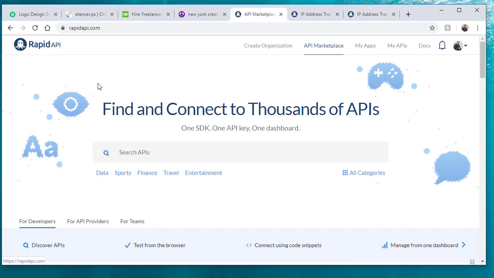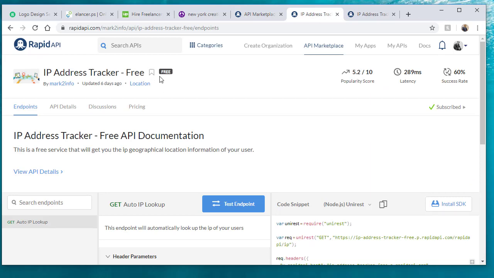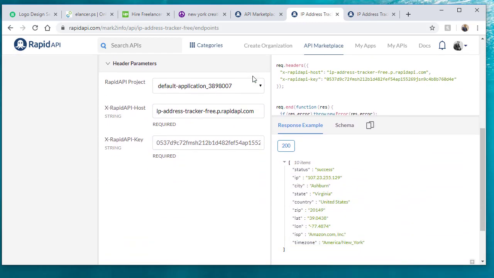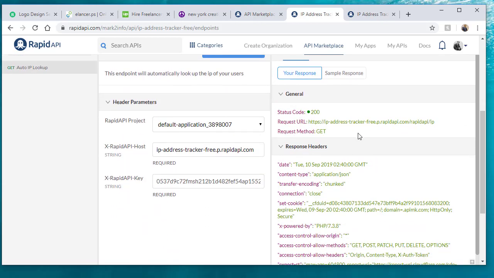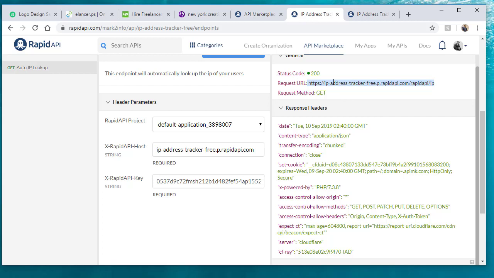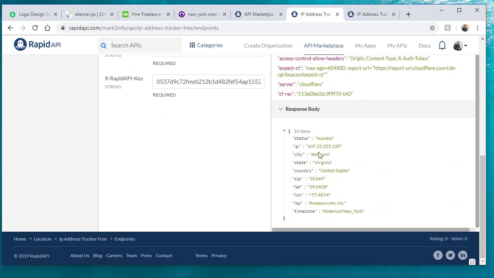It's called Rapid API. And not only on geolocation, if you have other sources of API information, you could charge in here. So for example, this is called the IP address tracker free. If I want to use this, I can sign up for it, which is free. And then all I have to do is, let's say, test this out. Based on this URL, which I can include in my code, all I do is make an API call to this, and then I'll get this wonderful information about the location of that IP address.